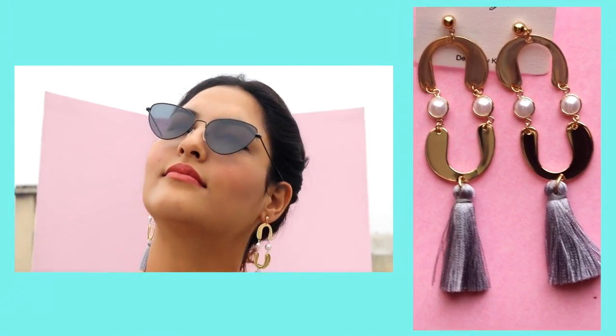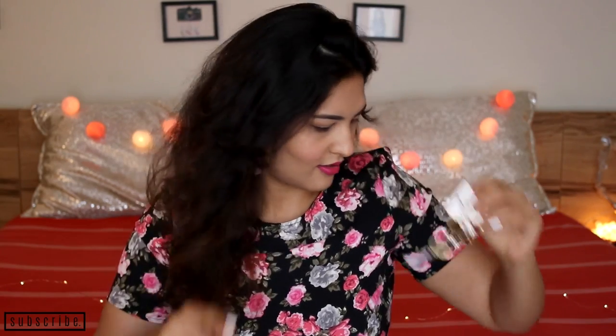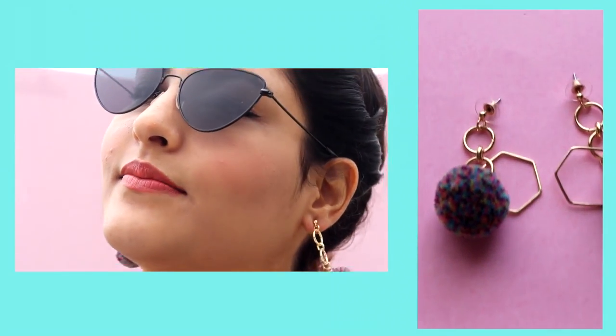The next piece is legit one of my favorite from the entire collection — these are so gorgeous. I just can't get over these. Look at my obsession with gold and pearl and gray and all things neutral — it's insane. Get on it before they sell out because there aren't a lot of pieces in stock. And the first piece for this whole video is these beautiful pom pom earrings again — statement earrings with a little bit of gold and colorful pom poms. All things good, all things happy — just have a collection of jewelry with you.